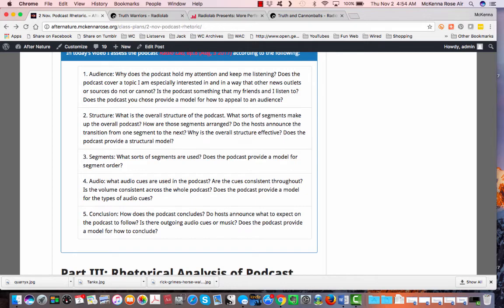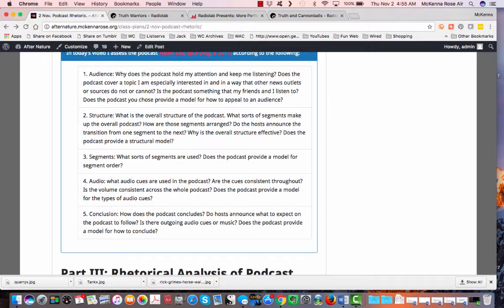So the overall structure of the podcast is pretty traditional. It has a normal intro and outro. It begins with introductions and announces what has happened in previous episodes and what will come next. The online versions are peppered with advertisements. The specific episode that I analyzed, which I'll get to in just a minute, is comprised of 2 parts.